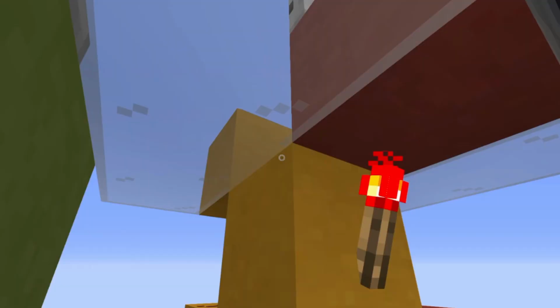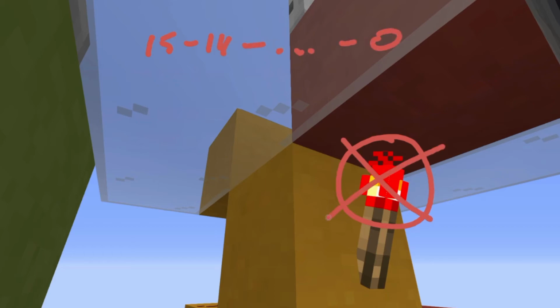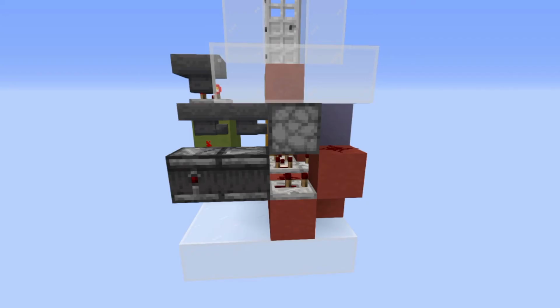Now this whole pulse extender circuit is connected to this redstone torch, and while the pulse extender is on, so while it's counting down from 15 to 14 all the way down to 0, this torch will turn off, which will open the door right above it. And that will leave the door open for quite some time, and while that is happening we also need to give the user his keycard back.